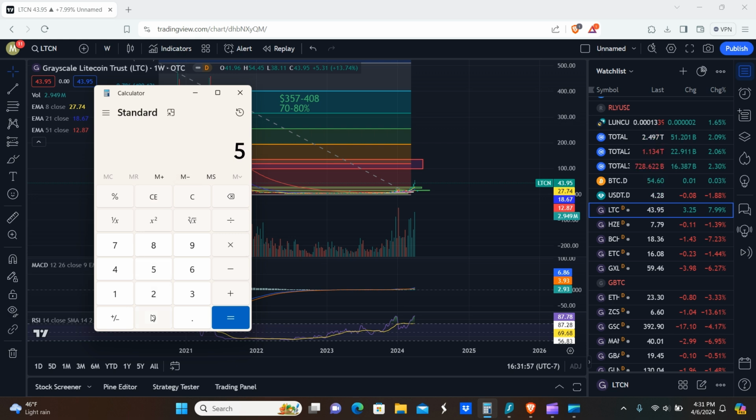So in terms of our personal investments, we have an average cost of about $13 on LTCN. I think it's actually about 13.3 to be exact. And then of course our initial investment here. Okay, so anyways, our initial investment is this amount. It's at about 13.3. So if it goes up to the top Fibonacci level for us, you guys can see we'll get a massive whopper 158x. That's absolutely insane. I hope that happens. But we'll just have to wait and see and be smart about it. You guys can see here, we would make way over this target we're talking about right now.